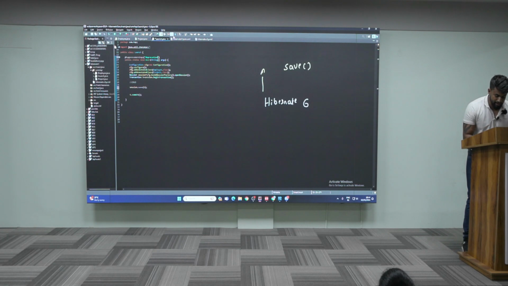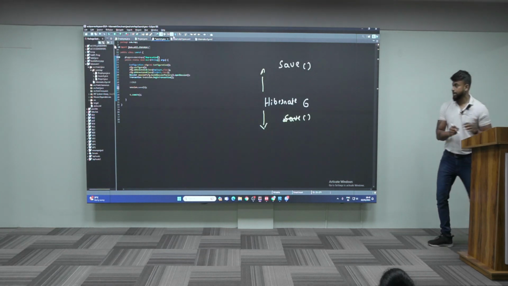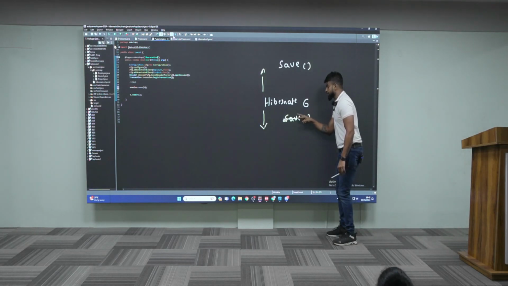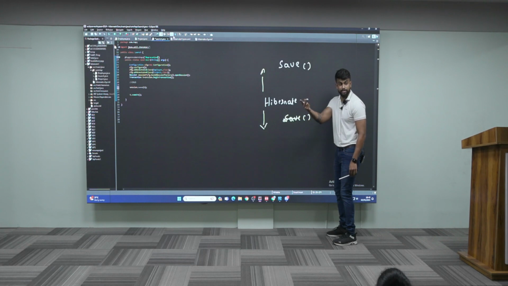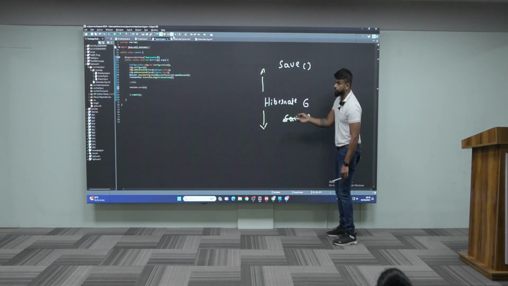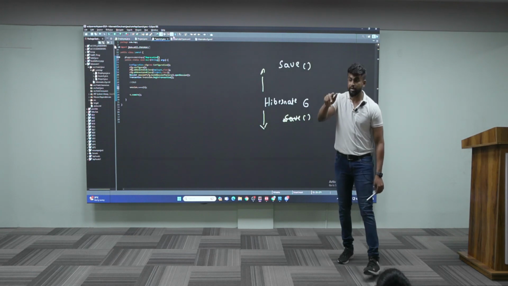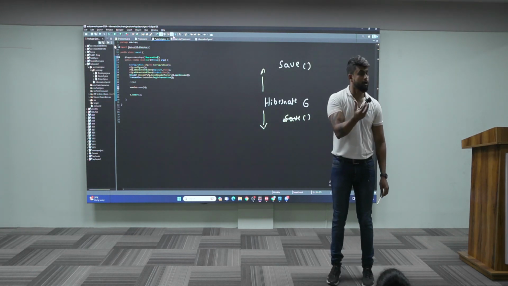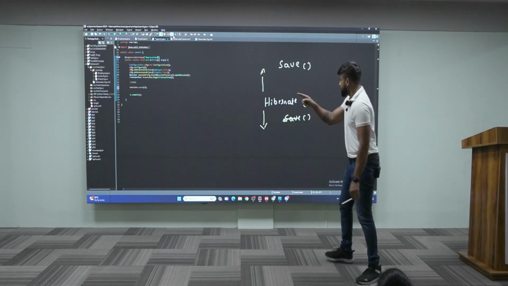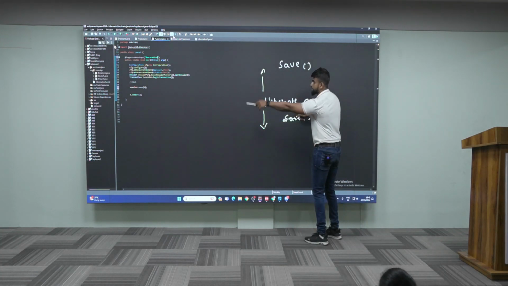At that time you are not getting this warning line there. Save was the option. But after Hibernate 6, 7 like that, your save is there, but for the save there is a deprecation. What is the meaning of this, sir? Hibernate is trying to tell you not to use it. There is a better guy compared to him, use him. Sir, I will use him. Will he not work? He will work, no problem. But in the coming days, your project may encounter many problems. That is why you should not use him, and that is why it is trying to tell you.